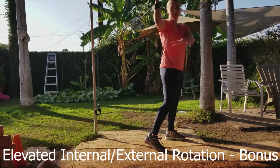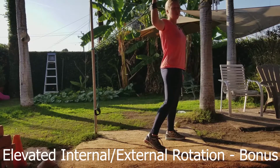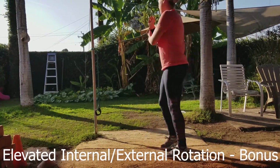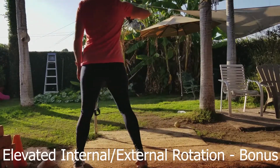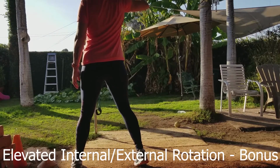If you have someone to support your elbow, that helps, but if you do it yourself, you're going to turn in, so you want to stay really square. Then we can turn around and perform the external. Same way. Do not drop the elbow, slow and controlled.